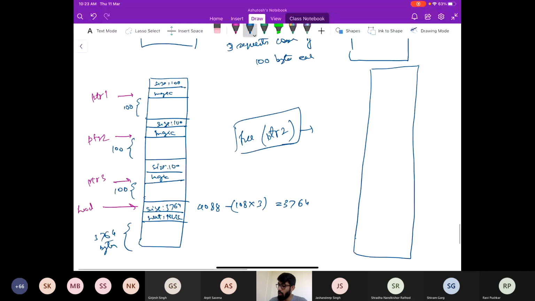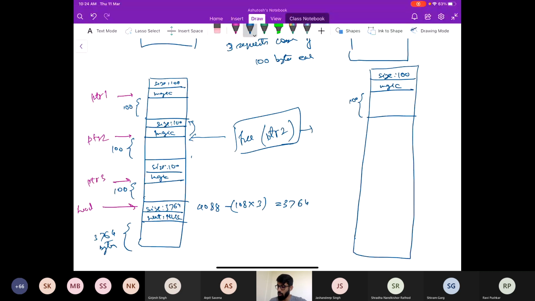Okay, so the first one will stay there. Nothing has happened to it. So size 100, here will be the magic number, whatever it is, and then there will be 100 bytes which were allocated to it. And now the second one is free. As we said earlier, whenever a free call is made, it will go to the pointer, find the header, look at the size, add the header size to the free region size, free those many bytes, and put that back on the linked list.